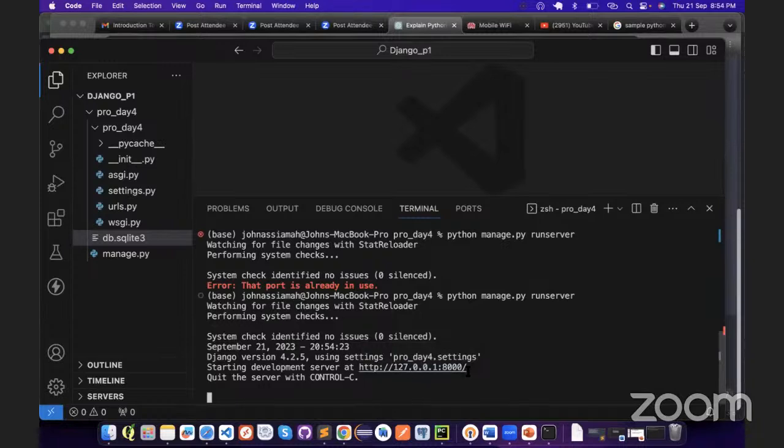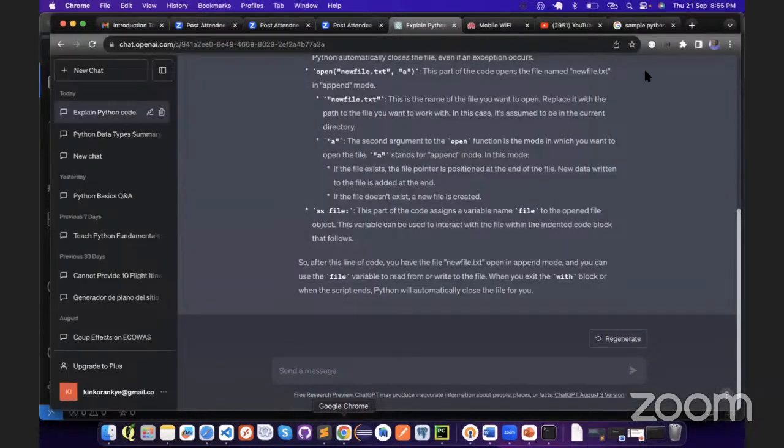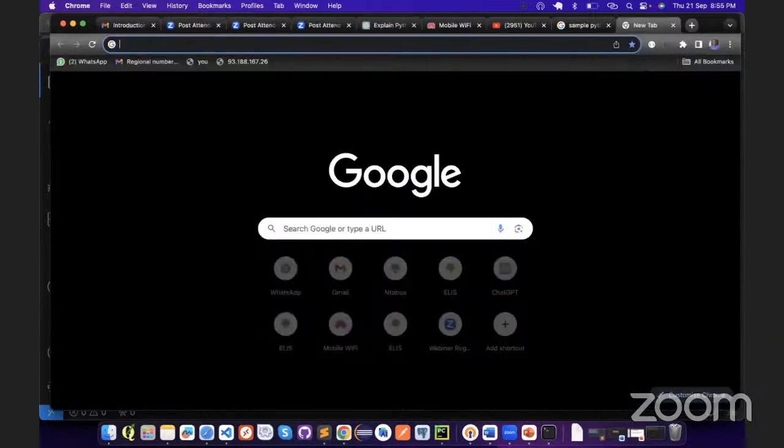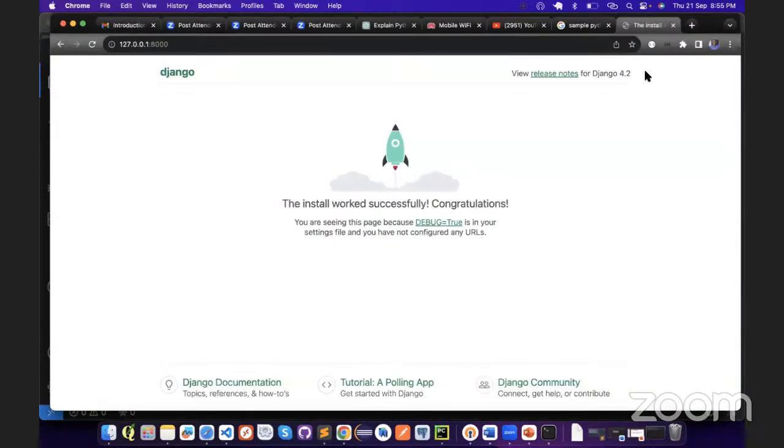So now when we click on this, or we copy this and put it in any browser that you're using, you put it here. You see that, yes, our application is running. We have successfully installed Django and run it. So now you have been able to initialize and write your first web application. The rest of the customization you're going to do will depend on what your requirements are and what you want to do with the application.